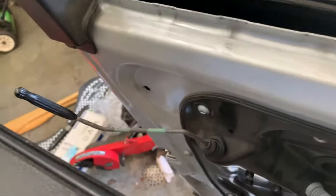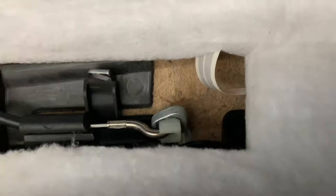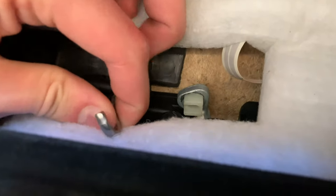Obviously, don't damage your lock. It is possible to damage that. You want to be careful with it. And then finally, underneath here, we have the actual door actuator. Okay, so to remove the door actuator, what I like to do is pop this out first, and then you can simply just slide this out like so.